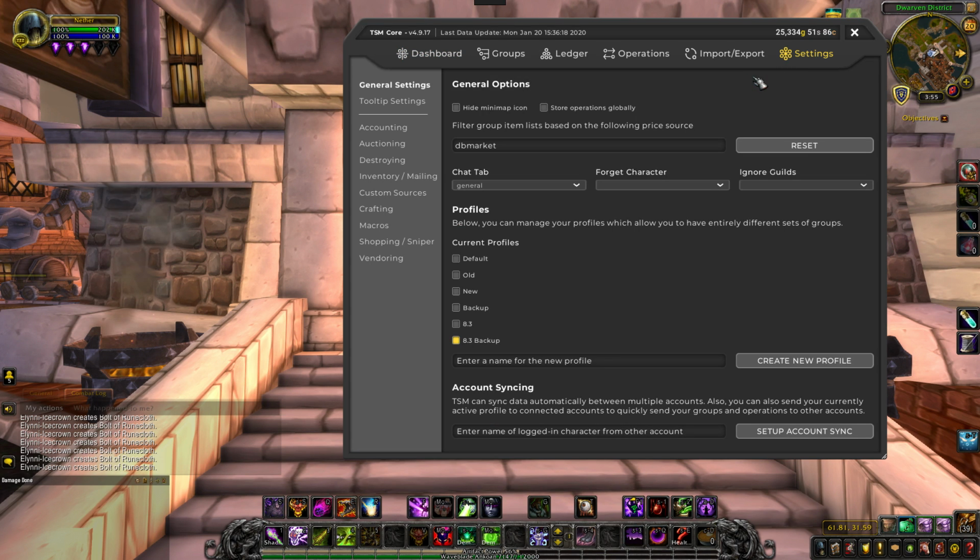Once again, this is not a beginner's guide, so I'm not going to be going over every single tab or section of TSM. I'm only going to be going over the things that I have changed personally. And we're going to be starting out with these settings. I want to first go over the profiles under general settings.